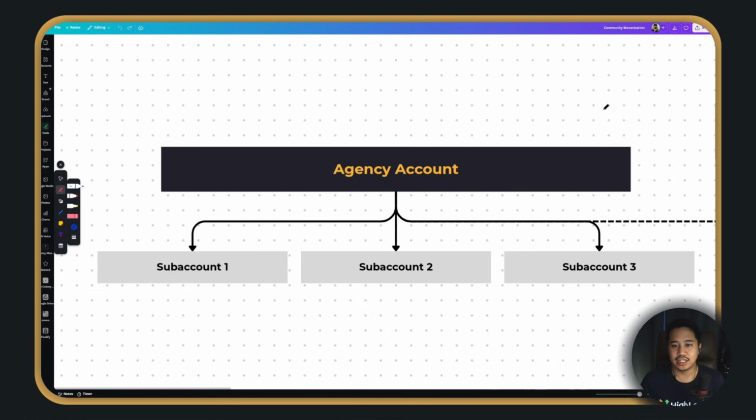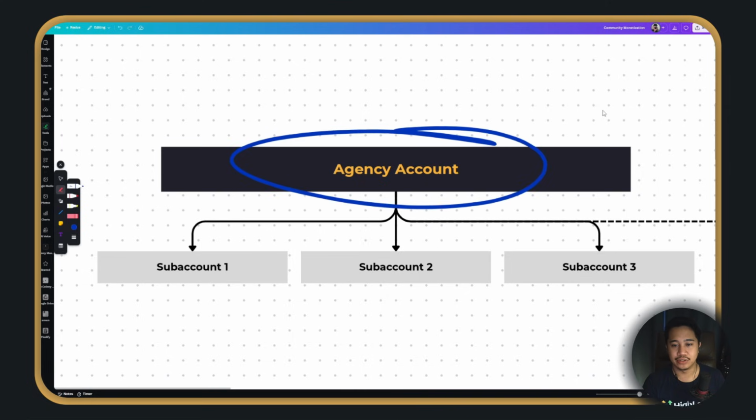Basically, ang agency account, yan yung subscription ng GoHighLevel na binibili mo. And if you're going to subscribe to your own GoHighLevel account, magkakaroon ka ng agency account na dun naka-host yung 3 sub-accounts. And I will explain to you in just a second kung ano yung 3 sub-accounts. Dito sa agency account, ang pinaka dapat may access lang dyan is primarily ikaw as someone nakasubscribe sa GoHighLevel, and maybe if you have admins or team members, ideally wala dapat access dyan yung sarili mong clients.